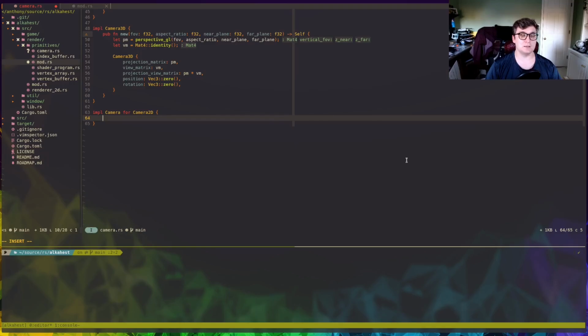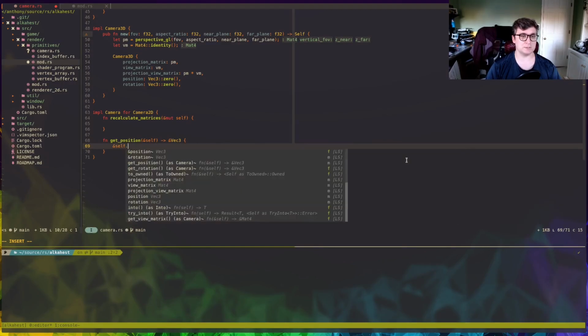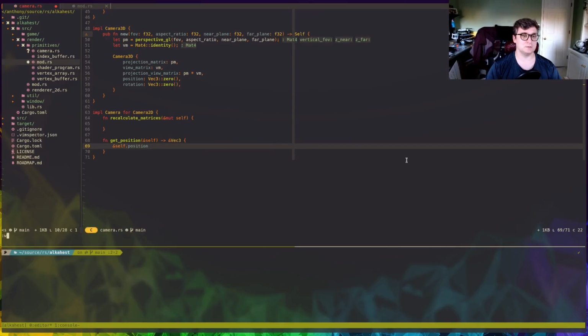Great. So we have function. Oops, it did not fill it in for me. That was weird. Matrices. That needs to be a mutable self. We're not going to implement that one just yet, and then we're going to do the rest of them. So why is it not filling them in? That's so odd. Self to a Vector3 reference, and it's just going to be self.position. Boom.